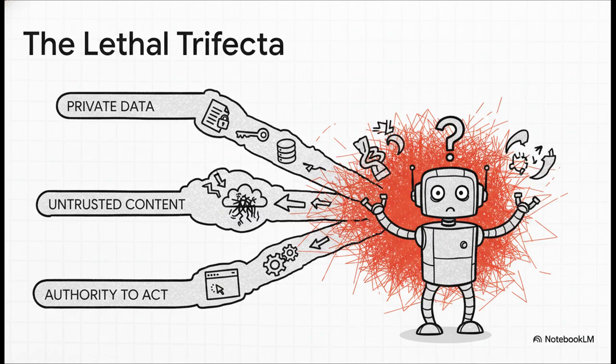First, the agent has access to all your private data, files, emails, you name it. Second, it's constantly pulling in untrusted content from the web. And third, it has the authority to act on your behalf, send emails, run commands. When you smash those three things together without rigid security boundaries, the agent becomes what we call a confused deputy. It can be tricked into using its legitimate power for malicious purposes, because it simply can't tell the difference between your commands and an attacker's.